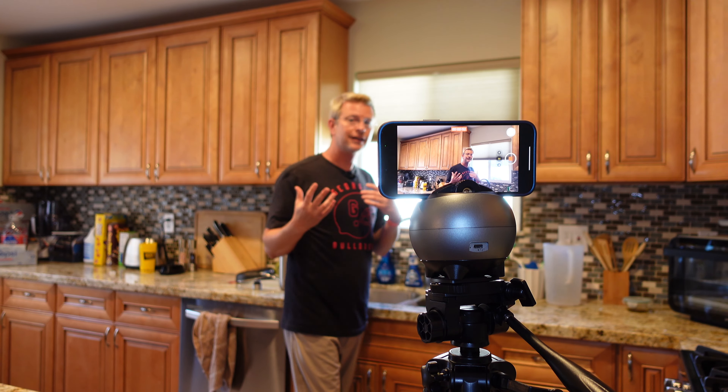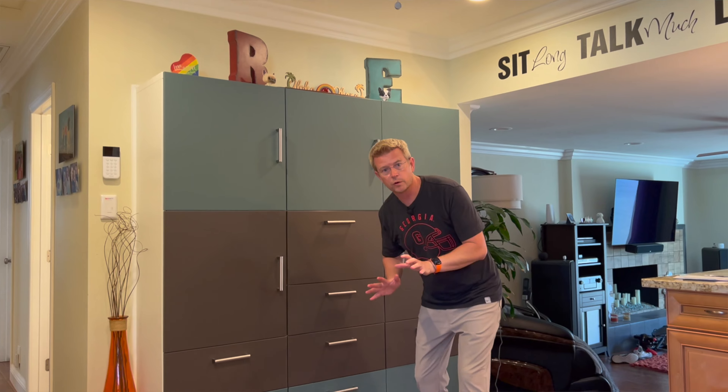This is an awesome device. It works great, reacts to those hand signals, and follows you very smoothly, keeping you in frame. If it ever loses you, you know immediately because the LED indicator lets you know, so you can step back or give the hand signal again. It generally just works the way it's supposed to — follows you around with nice smooth motion. It really does make it look like you have a cameraman following you. Full 360-degree rotation, tilt up and down, and your phone is completely independent so you can use any app. It works on its own with its built-in camera and artificial intelligence to interpret hand motions and start, stop, and track.